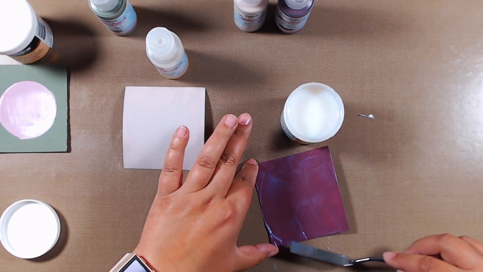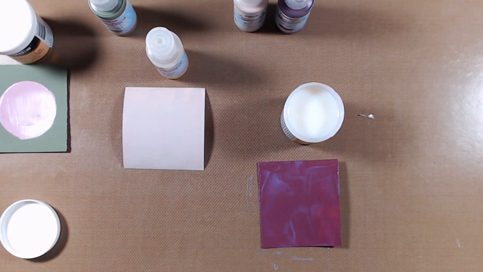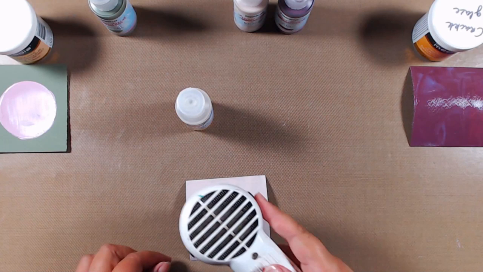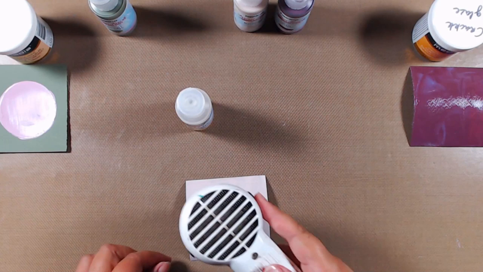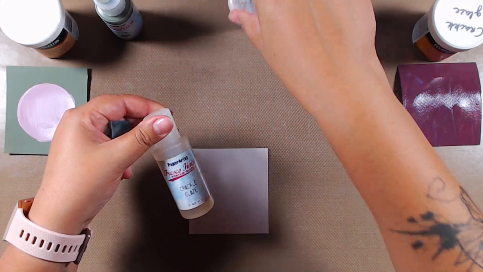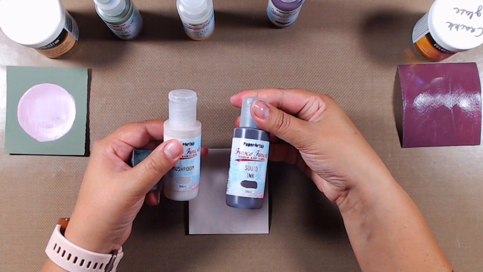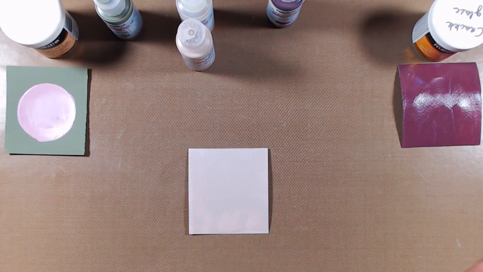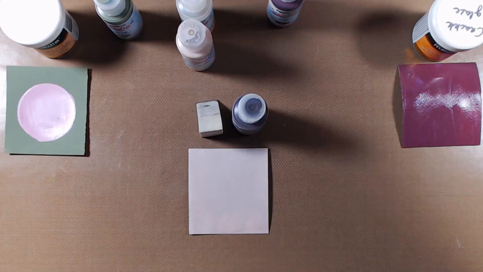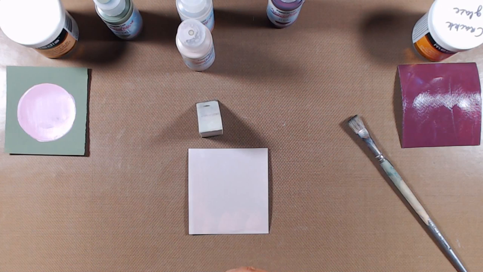So this one is a one step crackle. And as you can see, there's already a slight difference. It's not as translucent as the other glaze that I showed at the beginning when we compared the one step with the two step. This is a one step. It's a top layer. So it has this white-ish touch to it too. And I'm taking it away from the table to make sure that the two other pieces of paper don't get disrupted by the heat so that that crackle process can keep on going. So I started with the mushroom paint, I applied the Paper Artsy glaze, and now I'm going to apply a contrasting color of paint on top of it. And that is the one that will crackle. I'm going to apply it on one side with a sponge, and on the other side with a paintbrush. Because the thickness of the layer in paint will determine the size of my crackles. And also the direction in which I apply the paint will determine the direction of the crackles as well.